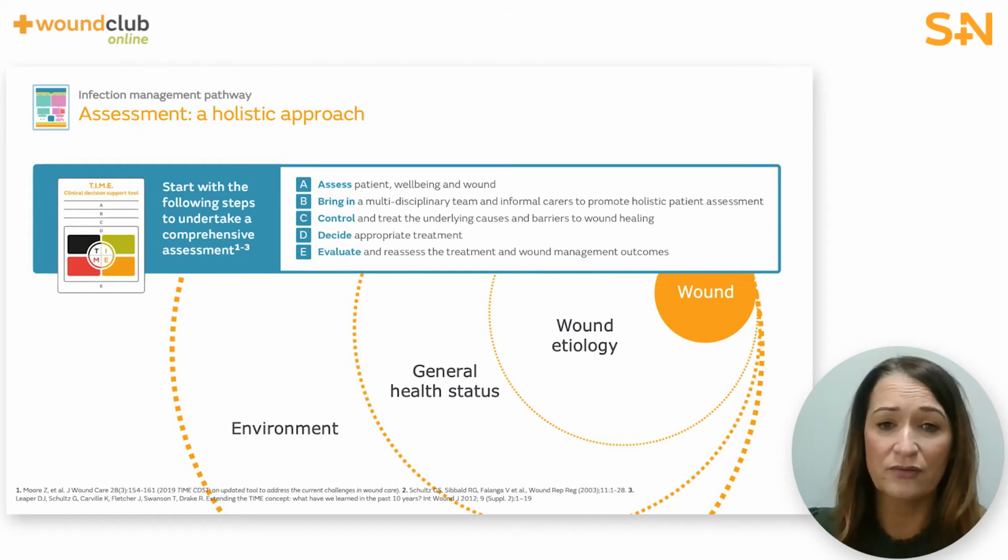C. Control. Management of factors contributing to wound development and barriers to healing potential. D. Decide. Formulation of an appropriate plan of action to treat. E. Evaluate. Continuous assessment of the patient and response to treatment intervention. Specific to wound infection, comprehensive assessment supports early detection and aggressive intervention strategies.